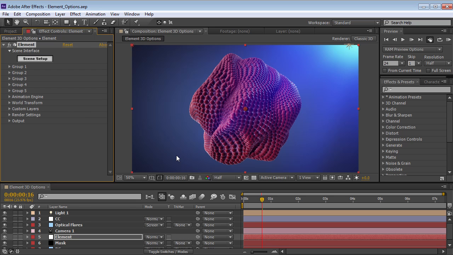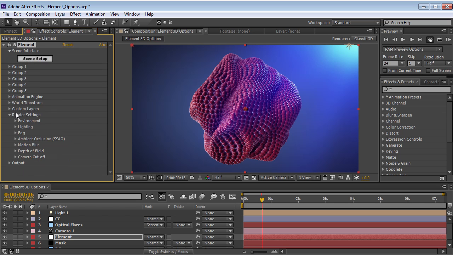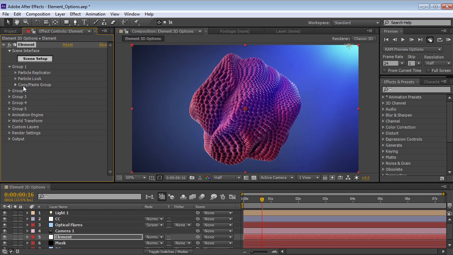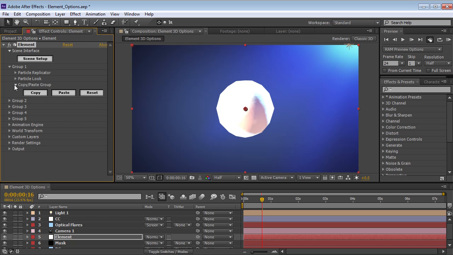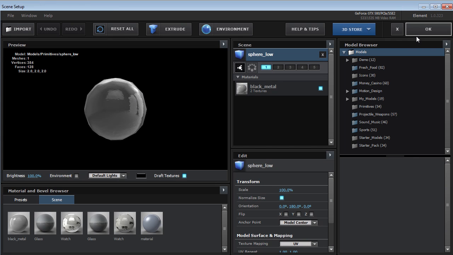All right, let's go and take a look at setting this up from scratch. Now I've got my lighting and my ambient occlusion on already, and the way I've set that up is I've gone to the ambient occlusion, turned it on, and you can see it just adds a little bit of shading, and you can play with the radius and the intensity to change the look of that. And there's some other options that we'll get into in another tutorial. But what I'm going to do is come up to the group, go down to the copy paste group, and choose reset. And that way everything's back to normal. I've got my one particle that's on group 1 here, and we're just going to hit OK.